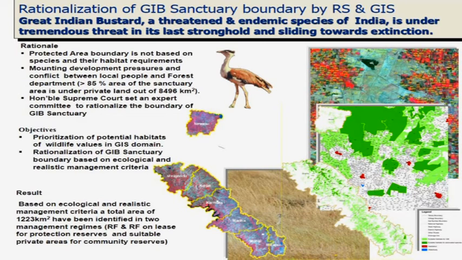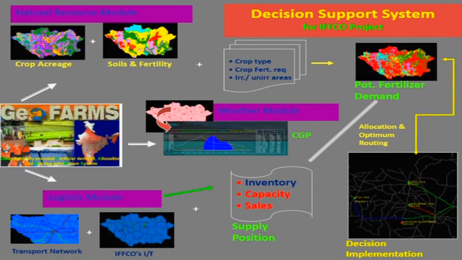Or when the government has to look at how the best area is to be identified for rationalizing the Great Indian Bustard Sanctuary boundaries, remote sensing and GIS are effectively used, and this has also helped the Supreme Court give a decision. The analysis proved right in ensuring a direction to the state government on how to follow when they make sanctuary boundaries using remote sensing and GIS analysis. You will be hearing these kinds of examples in much more detail. I am giving an overall picture.